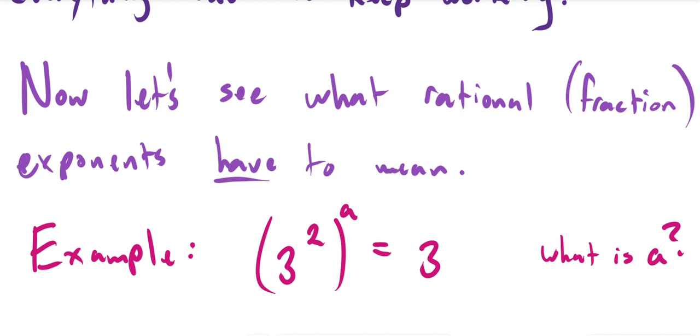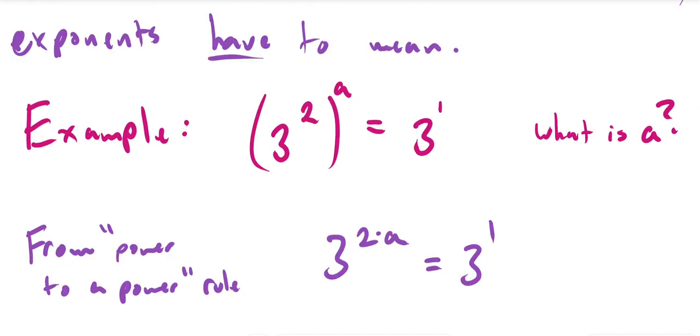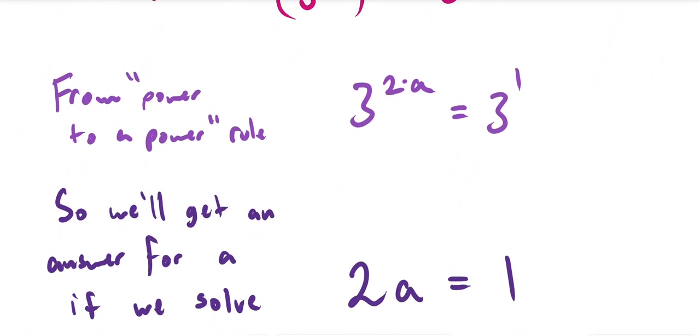Let's say I took 3 to the 2 and raised it to the a. What would a have to be in order to give me 3? And here, of course, 3 is the same thing as 3 to the 1. Well, from the power to a power rule, we have that 3 to the 2 to the a turns into 3 to the 2 times a. And although this is a little bit beyond what we've covered so far, because 3 to the power of something is 1 to 1, we can actually equate these two parts here. But it is at least sufficient to get this answer if 2a was equal to 1. If 2a was equal to 1, then these two exponents would be the same.